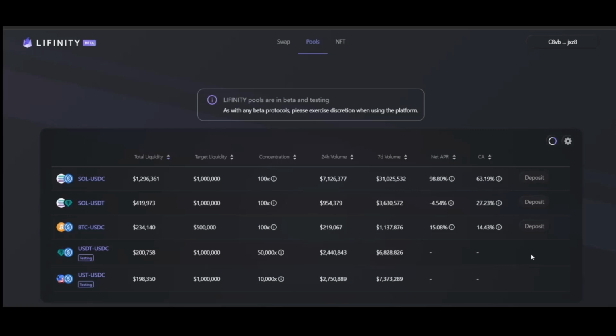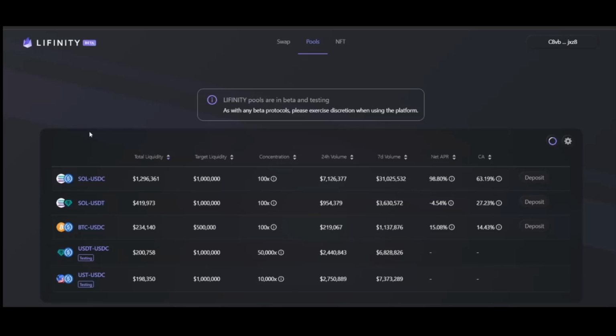Today I'm going to be walking you through our pools page on our app, and also we're going to be looking at how to deposit liquidity on our platform. We recently just opened deposits for people who have the Igniter LP Pass NFTs, so we'll be covering that as well. All right, let's get started.